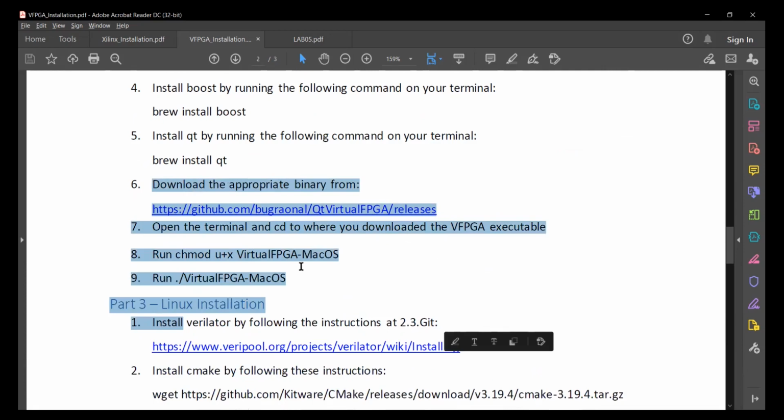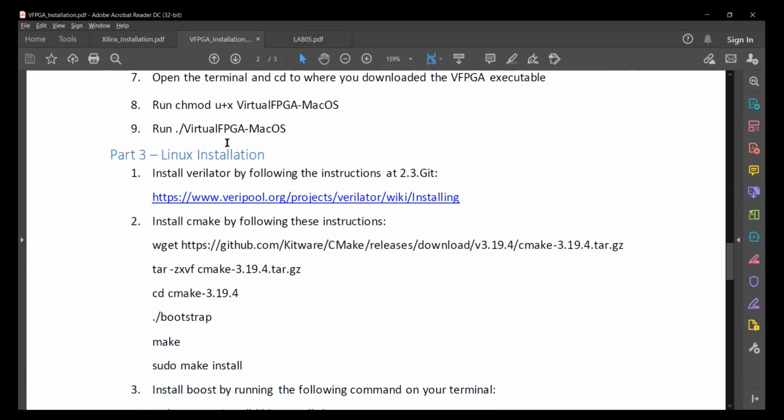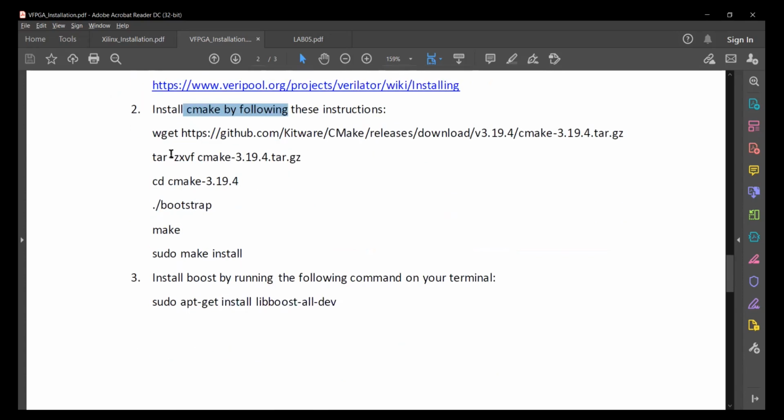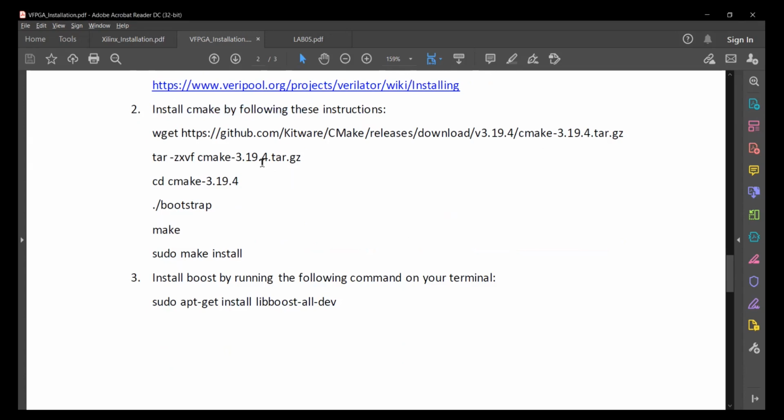After you do these, you should be able to run your virtual FPGA. And for Linux, you can again just click on this link to be able to install Verilator. And then you need to install CMake, using these instructions, these commands. Hold on, I clicked on this link.